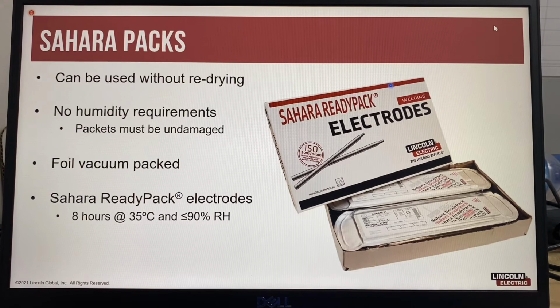Sahara Ready-Pack electrodes are supplied in 2-kilogram packets and have a label designed for a welder to add their name, date, and time of use information. That's these 3 rectangles here.